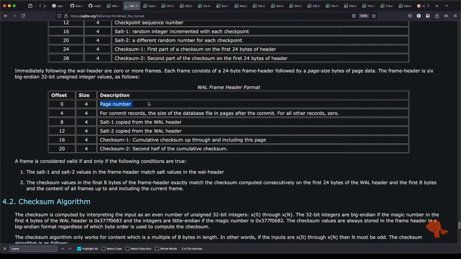So we have the page number, commit records. So basically, you have this set to 0 until the end of the commit. Commit, transaction, it's kind of the same thing. Transactions create commits in the wal log. So I kind of use the phrases interchangeably.